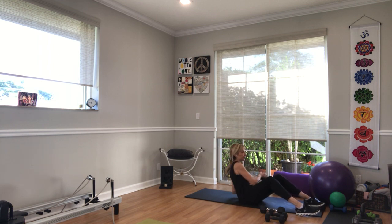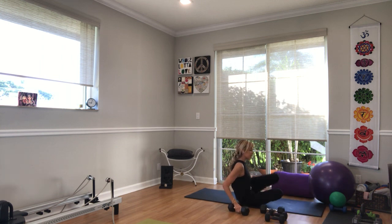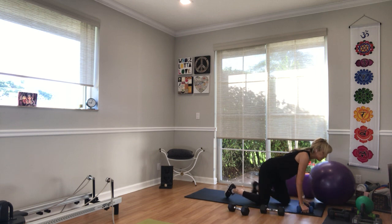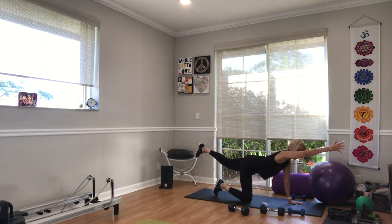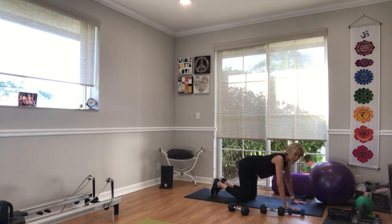In 5, 4, 3, 2, 1 — put the weight down. If you have a light set of weights, grab them — I'd say at least a five-pounder. Let's do this first exercise with no weights and then move on. Hands under shoulders, knees under hips, toes tucked under — this is a bird dog: opposite arm and leg, then we switch. We're going for 60 seconds. In 3, 2, we go: right arm left leg, and left arm right leg.